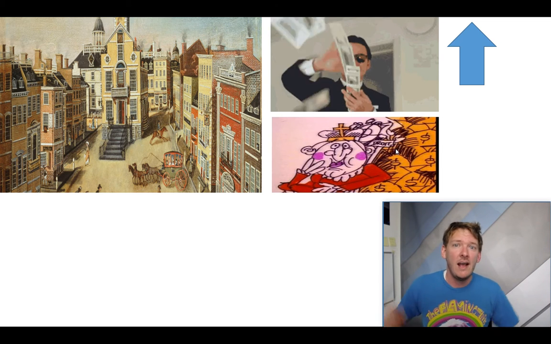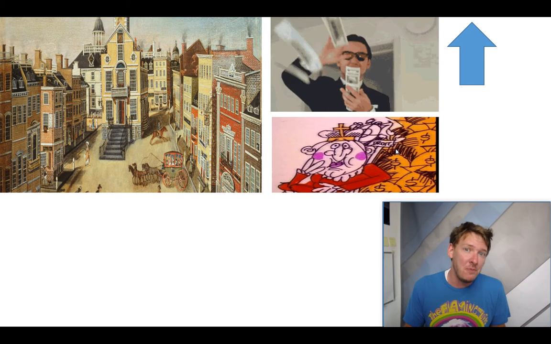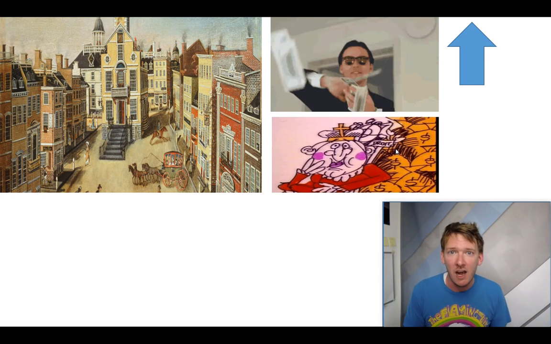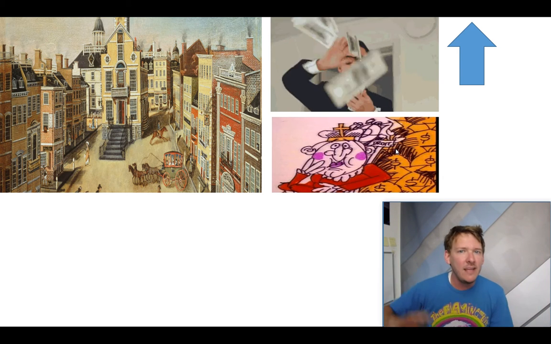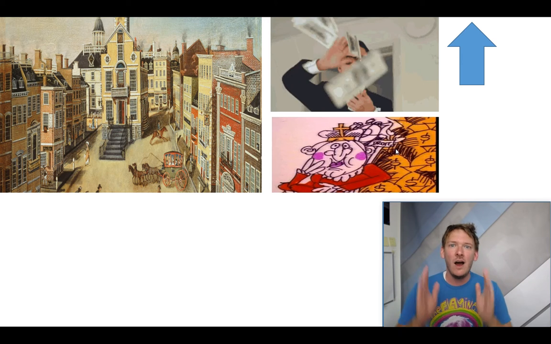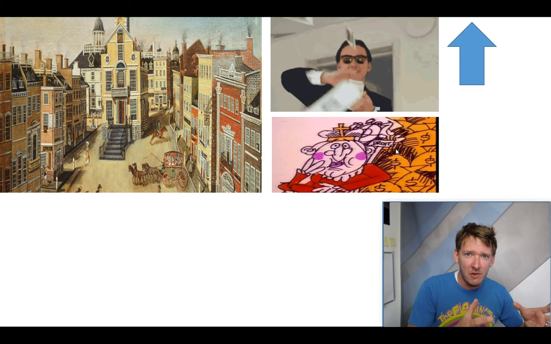I'm going to go hang out at the tavern. I'm going to go out to the park. I'm going to have fun with my kids. I don't have to worry about the government. I don't have to worry about the direction of the economy. I don't have to worry about wars. I don't have to worry about American Indians. The king's got this.